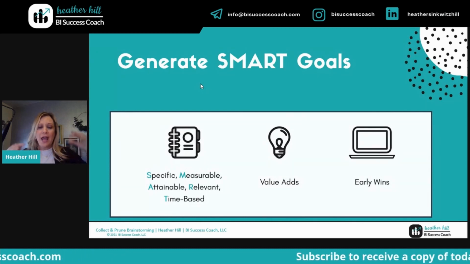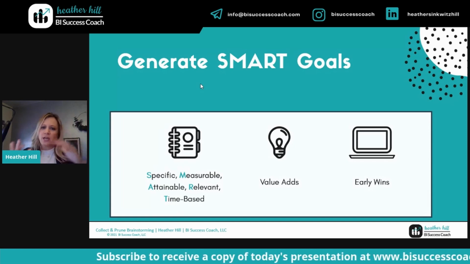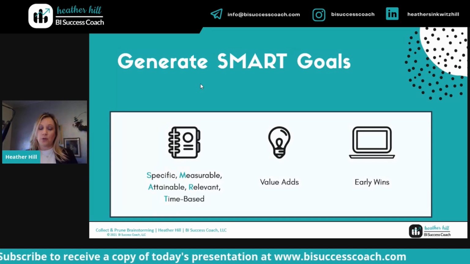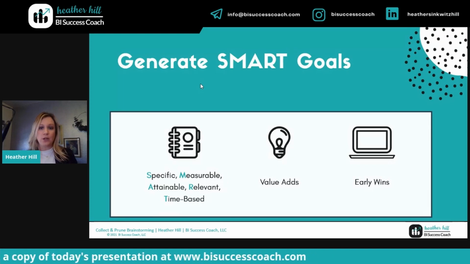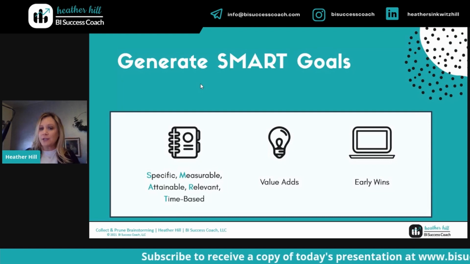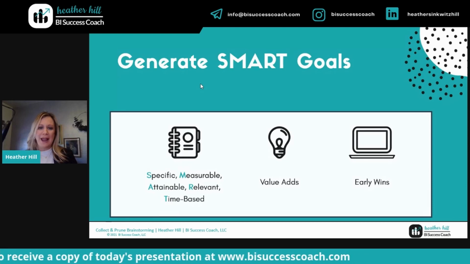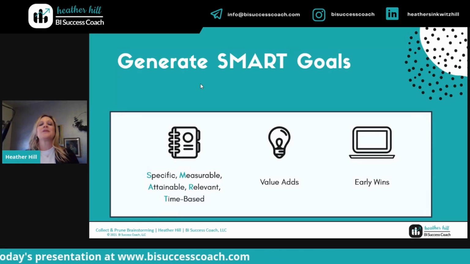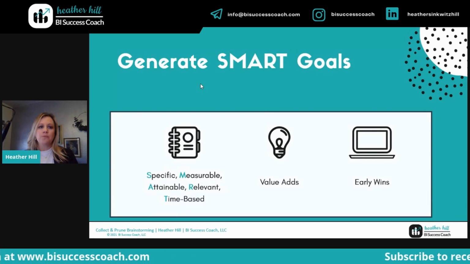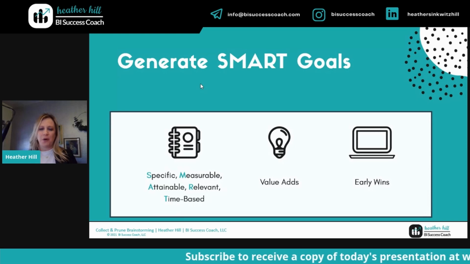So when you're done and you've come up with the end, so now you're done with your brainstorming, you're done with your ideation, take that away and you can create SMART goals. You can do that in the same room while you're all there. You can come back together. You could do it in a smaller group. But what you want to do is make actionable goals that you can be held accountable for. It's something that you can track back to and say, yes, I've achieved this or I have not achieved this. Back to our metrics, if you're an analytics practitioner, KPIs are important. So make an actionable goal: specific, measurable, attainable, relevant, time-based SMART goals. We've all heard of them before.